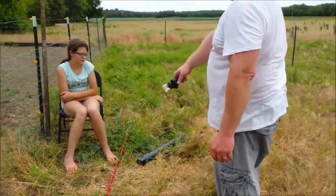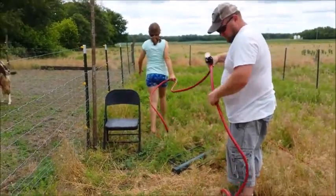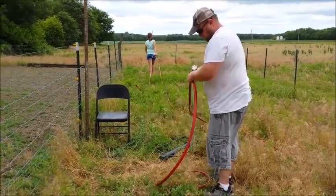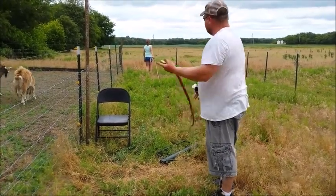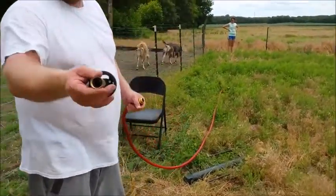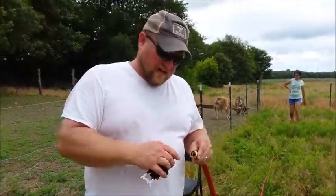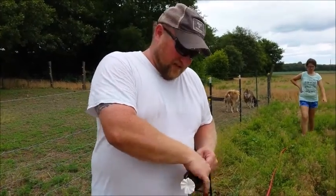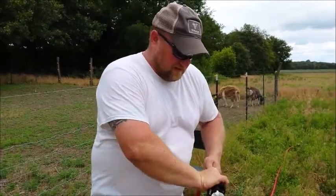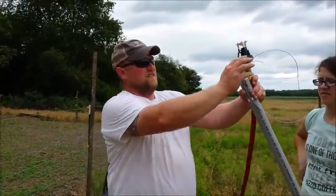Would you go ahead and take this hose and pull it back in for me? There you go. Thank you. Now, make sure you've got your gasket inside there. You could use Teflon tape, but the way these are designed, you really don't need it. These are designed to work without leaks. If you do have a leak at that point, then you can use the Teflon tape. So just make sure you get it good and tight. At this point, now we're going to connect this right here to the PVC.